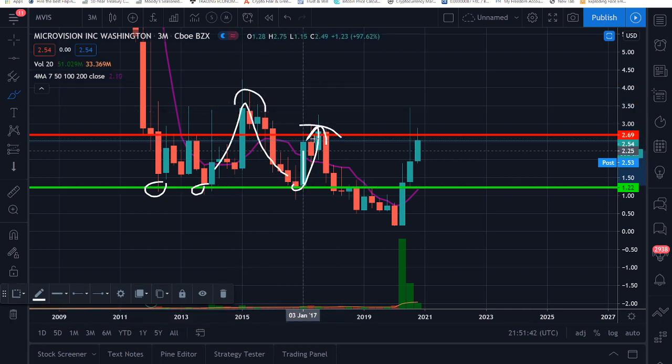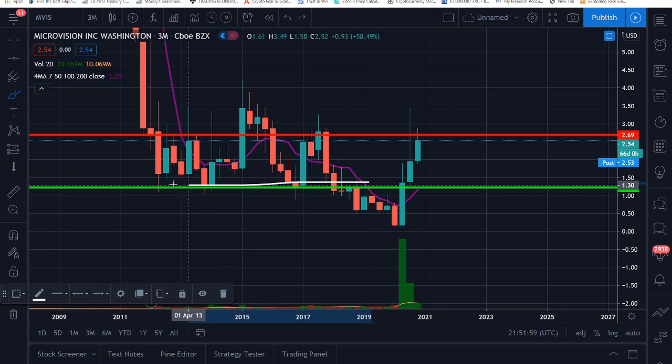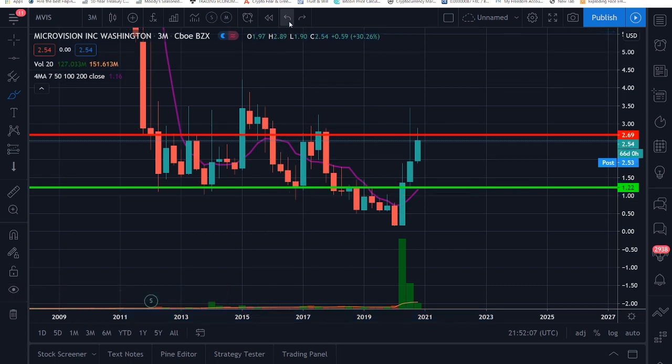And that was the line in the sand. They made a move up, and then it came back down to that line, closed below it, and just catastrophe. I mean, it was really, really bad, dude. I mean, I'm not sure why this thing didn't go to zero, honestly. But that's the reason. I just wanted to point out the reason why I've identified this as a pretty important level of support or important level of interest. I guess you can say that. But we're well above that level. So let's not say that we're going to ever visit that again, although it's possible, believe it or not.